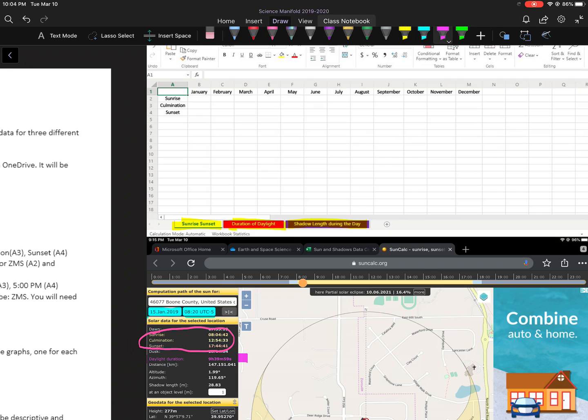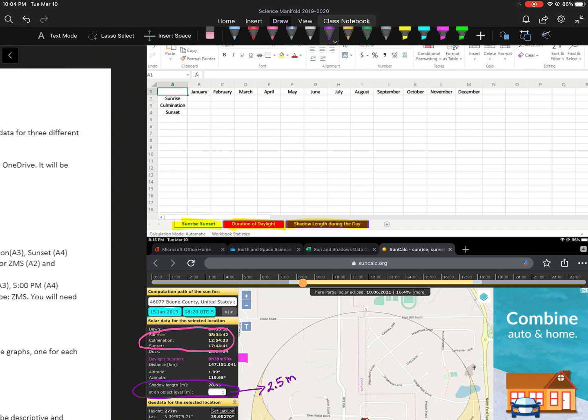For the last sheet that we're going to work with, we're going to be using the section that I'm circling here in purple, which is shadow length. But we'll be changing this one, again, we'll do this together, to 2.5, so that way our object has a height of 2.5 meters.